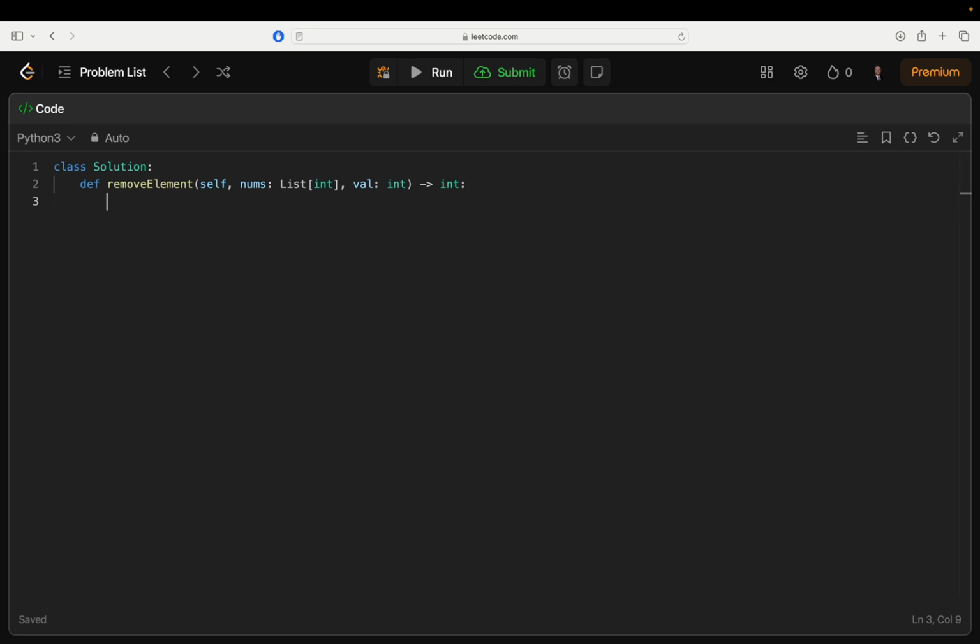So my idea instead is to do a pass through of the entire list and get all the indices of where val is, and then go through it backwards, because then I don't have to shift the whole array as I delete them. But I'm not just deleting them. I guess I would be deleting them still.